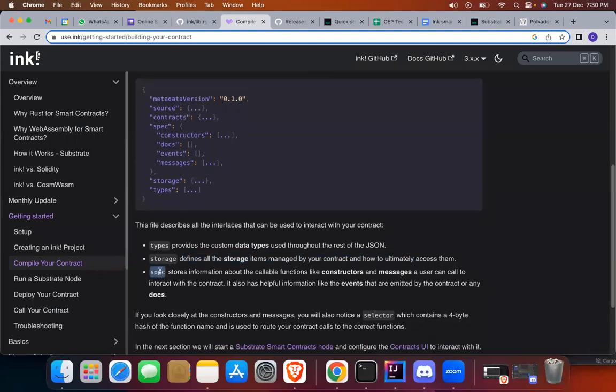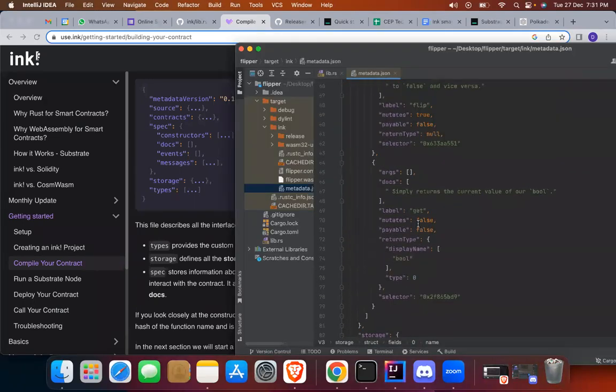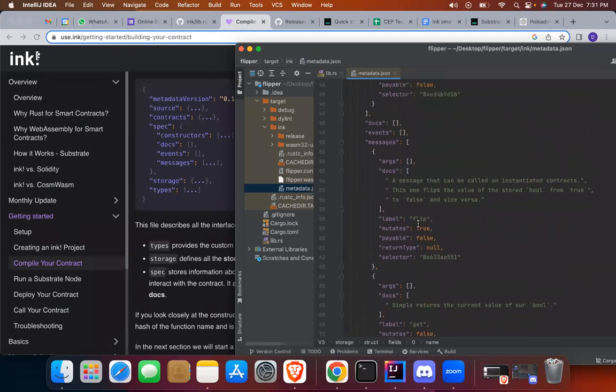And we also have a spec, which stores information about the callable functions like constructor or message a user can call to interact with the contract. It also has helpful information like events that are emitted by the contract or any other docs. Spec, where we have spec.